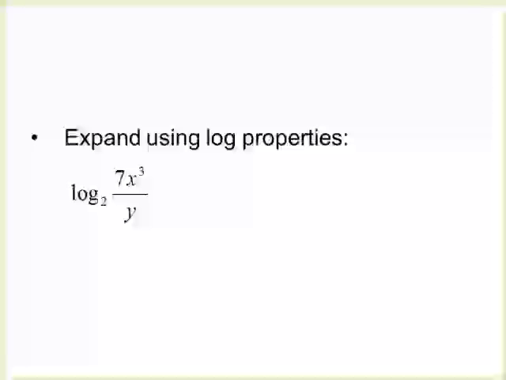The property I said we would apply is the quotient property. So we're going to take this division, and division separates to become a subtraction. So we're going to do the log of the top stuff minus the log of the bottom stuff. The base will stay the same for every log. So since it's log base 2 in the beginning, throughout this whole problem, they're all going to be log base 2. The goal in the end is that each individual log should have just a single letter or single number inside of it. So that second part, log base 2 of y, it's good to go because y is all by itself. But that first part still has too much stuff.